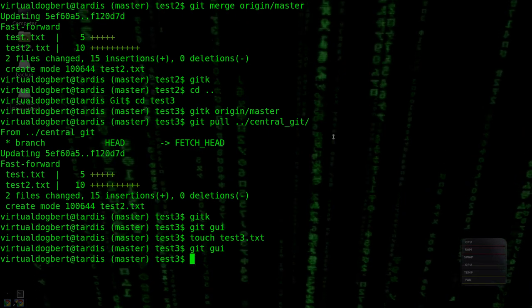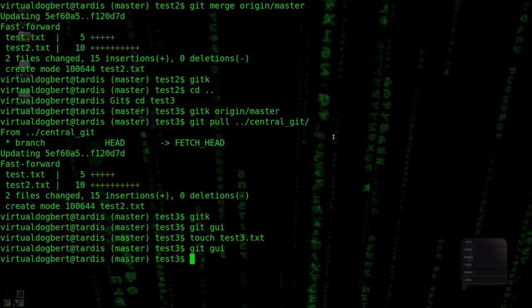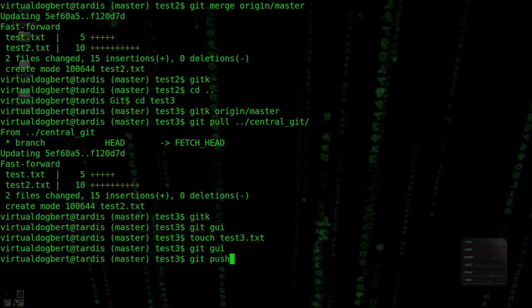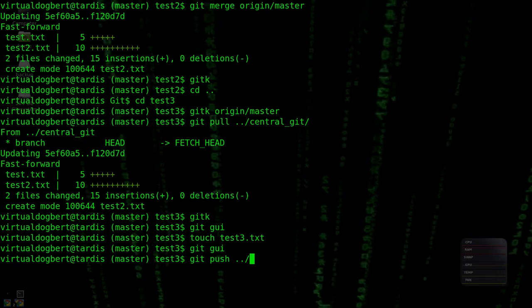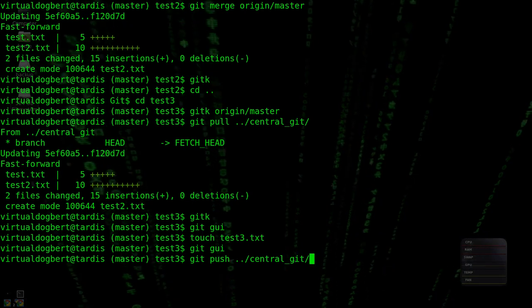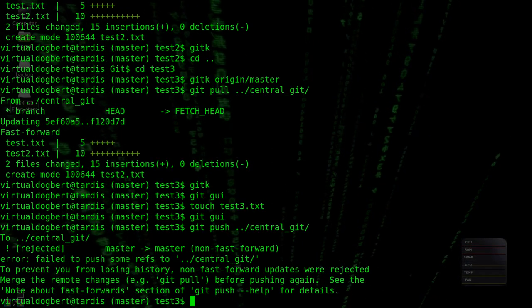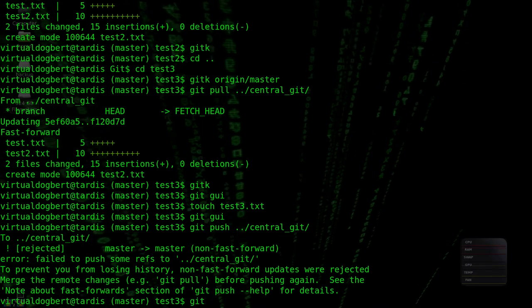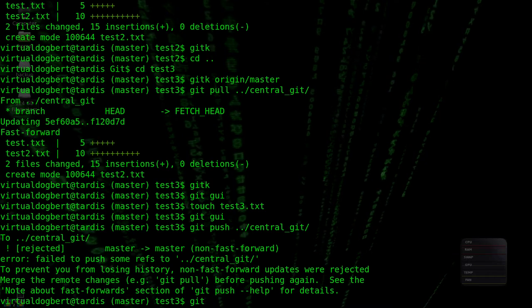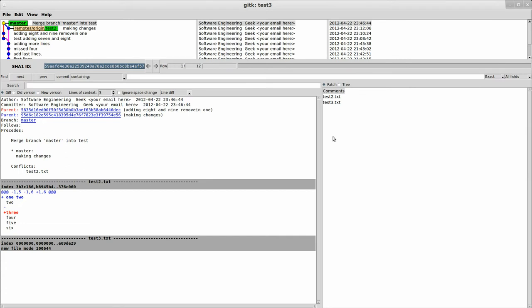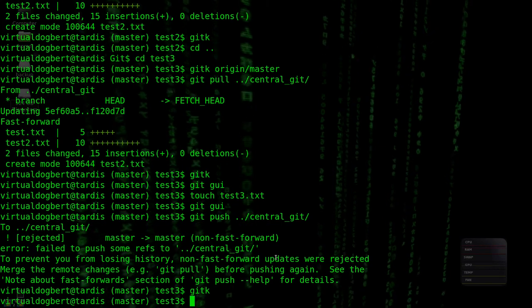And now we're going to preview something we're going to show you in the next tutorial, but we're going to git push to the central repository. And oh, there's a problem. Actually, it prevented me from doing this. In gitk, we have nothing outstanding, but we actually changed this, so it's preventing us from even sending it up because it says it's a problem.